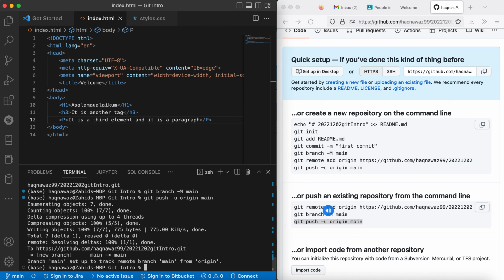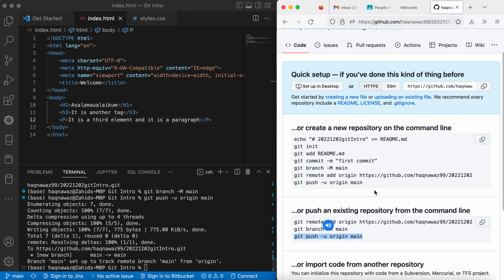There are three commands we utilized here. First of all, we made a repository, and after making the repository, we copied this line. It was saying that we want to connect our local repository with this repository, and then we pushed our data from the local repository to the remote repository. We will leave this particular command here. We may study it later.